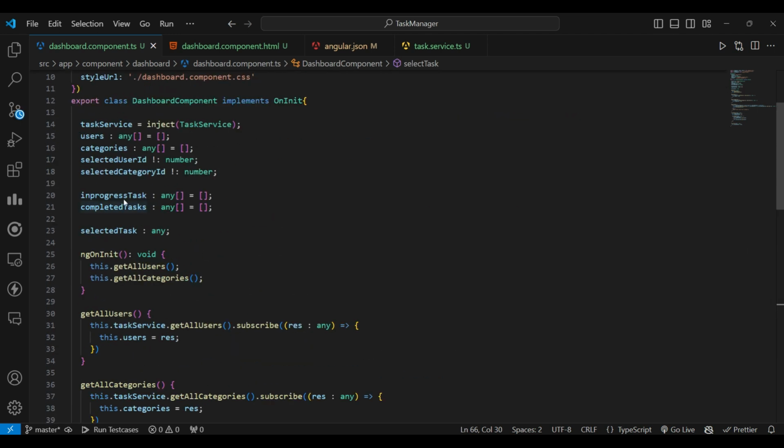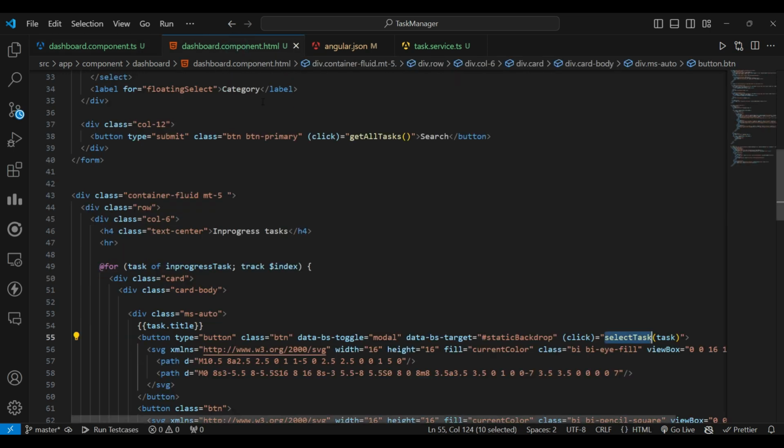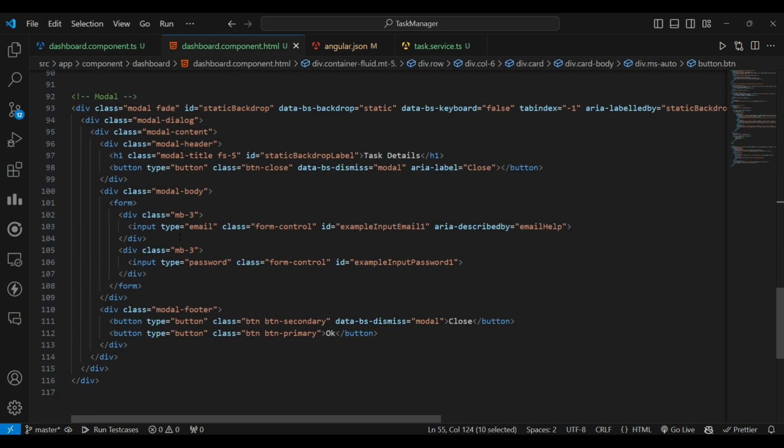This is the variable which we have created, selected task. Now we have assigned the task values to this task. Now we'll go to the dashboard component. Here you can see this is our input type, right?